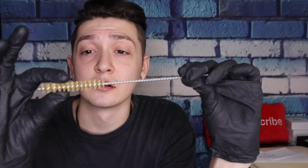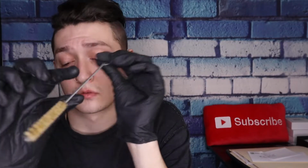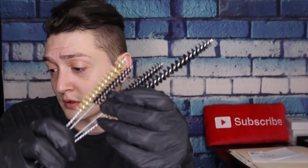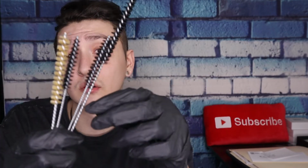Then you got this guy here, again, hard bristle. Then you got this one, which is an even harder bristle. So pretty much you got a bunch of different sizes for whatever type of gun that you have to be able to get in those really difficult places. So you got all different sizes here to get in the particular areas that you need to for your particular model gun.